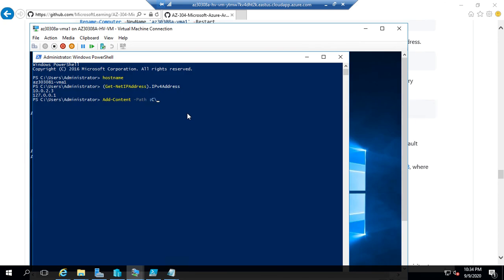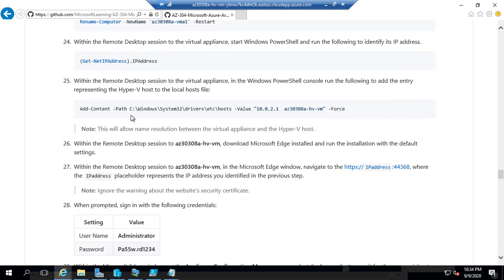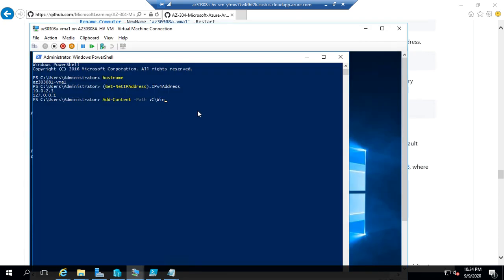C. Why is my tab completion not taking? Make sure I'm doing it right. C. Oh, I did this wrong. C. Now my tab completion, should it work? Yeah, it did.